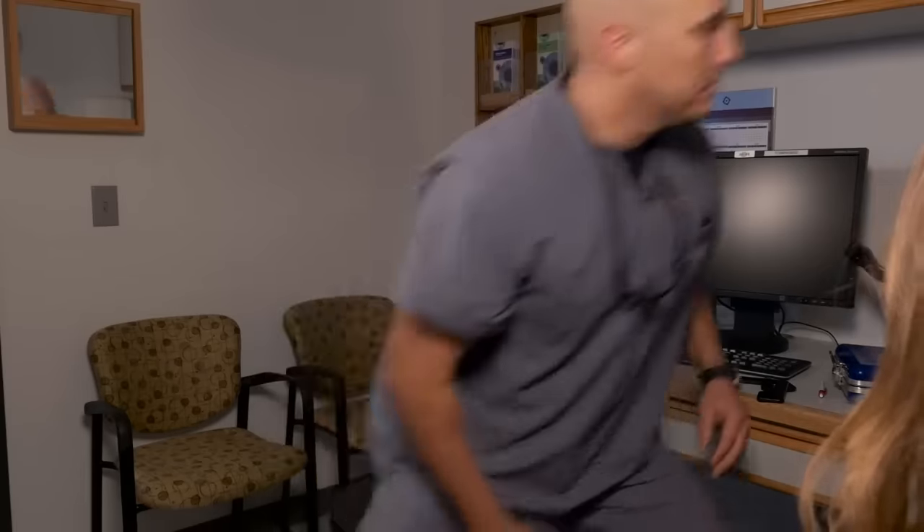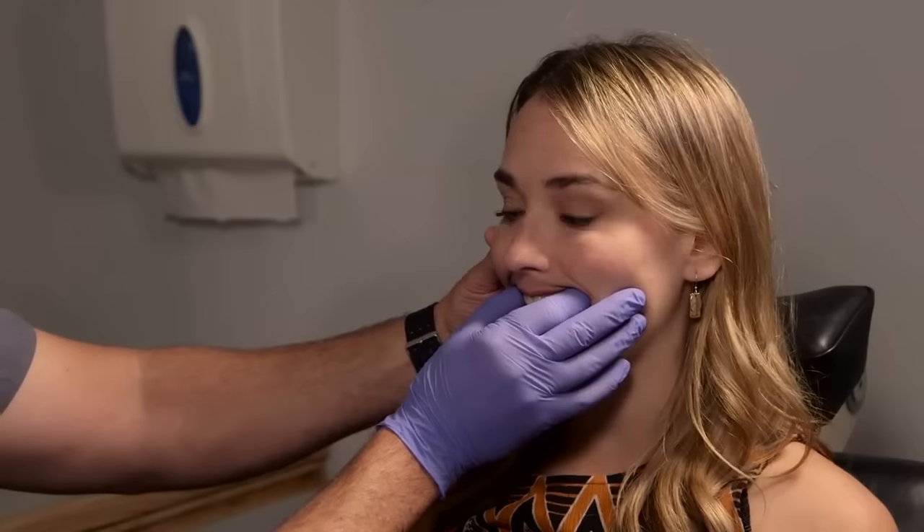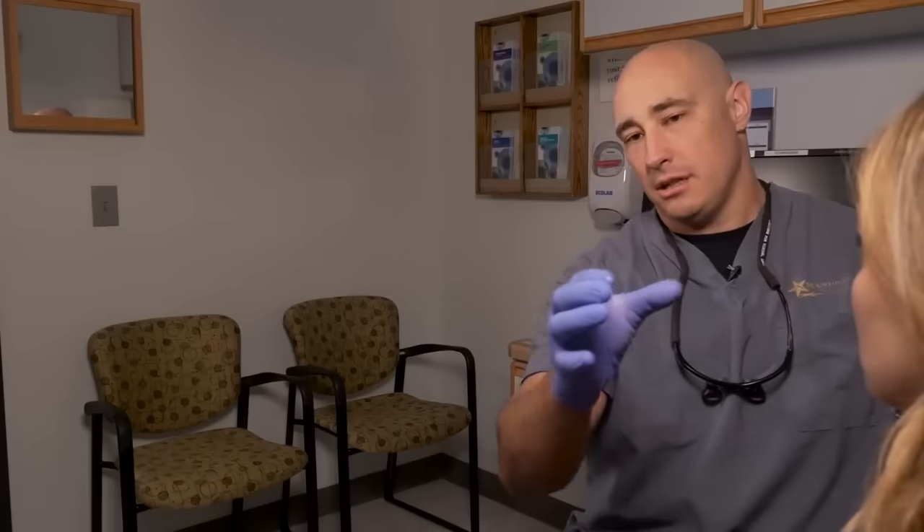Clench your teeth — does your jaw feel aligned? Any pain when you bite down? When doing a facial fracture exam I'm also going to check for instability or movement in the maxilla. I'll put on a glove and place my gloved hand inside the patient's mouth on either side of the upper teeth, and gently wiggle the maxilla back and forth. If there's a lot of instability you'll feel it, and that will help guide surgical decision-making and remind you to have the patient follow a soft diet so they don't induce further instability while the fractures heal.